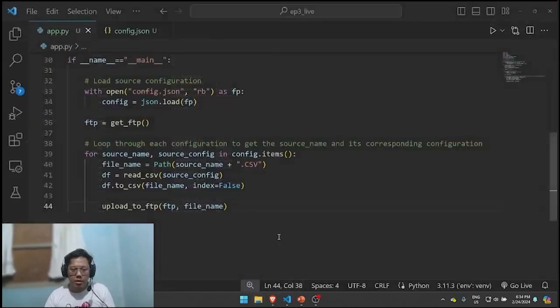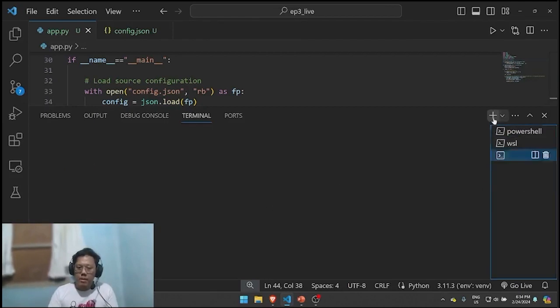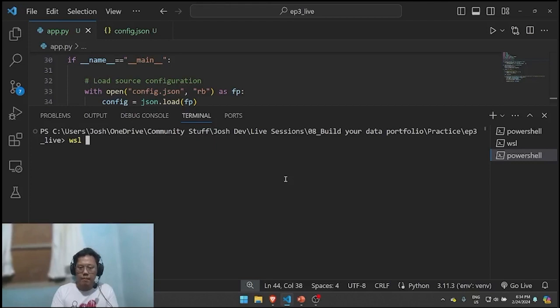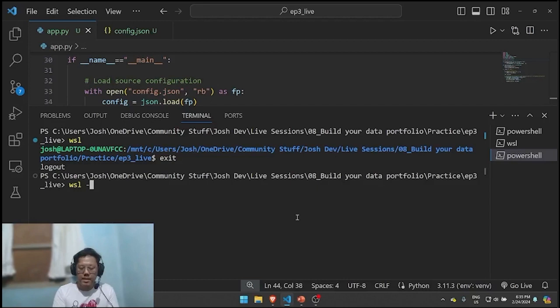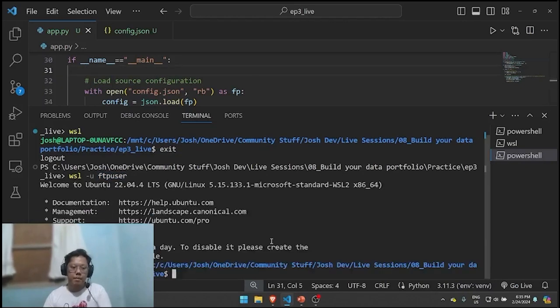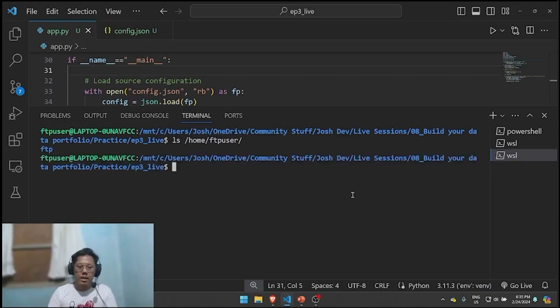Let's not use this na lang. Sige, mag-console na lang tayo, kasi hindi ko siya ma-authenticate. Mag-open ako ng panibagong tab. Sorry, mali. WSL tayo, pero mag-pass kayo ng parameter ng -u. Tapos, ibigay natin yung username na kailangan natin, which is the FTP user na gagamitin natin dito. Alright? Ayan. So, naka-FTP user na ako and I can use ls to get the list of files here.